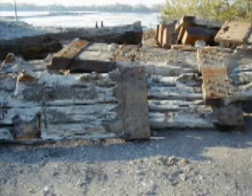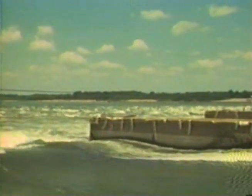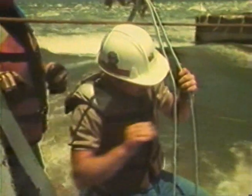The three bear trap weirs provide a limited means of regulating river flow without the need to raise and lower sections of the wicket dam. The bear traps can be operated remotely from the operations building by manipulating numerous filling and emptying valves located in the concrete piers. This causes the leaves to be raised and lowered using the head pressure across the dam.